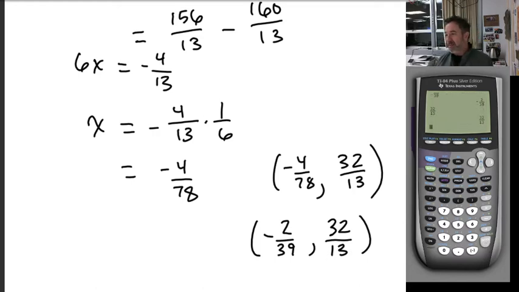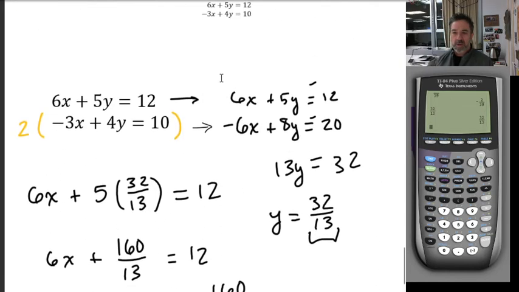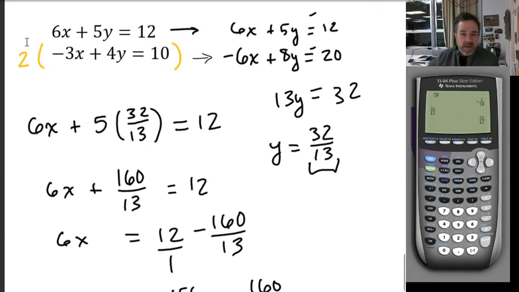So now that I've got both of those, let me come back up to the original problem. Oops, it's right here. And I can scroll up and we can see it. So if I enter 6 times the x value, right, plus 5 times the y value, I should get the number 12. So let's try that. Let's go 6 times the x value, enter, plus 5 times the y value. Oops, there's the y value. Enter. I should get 12, and we do.